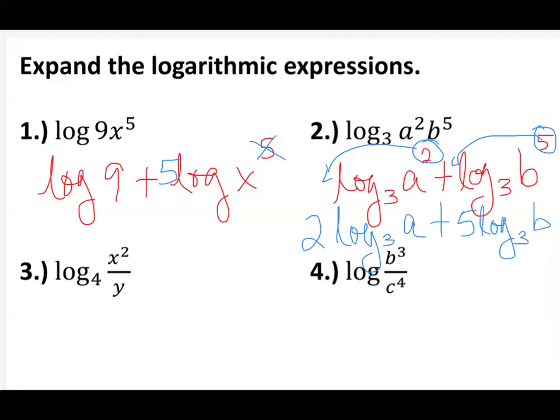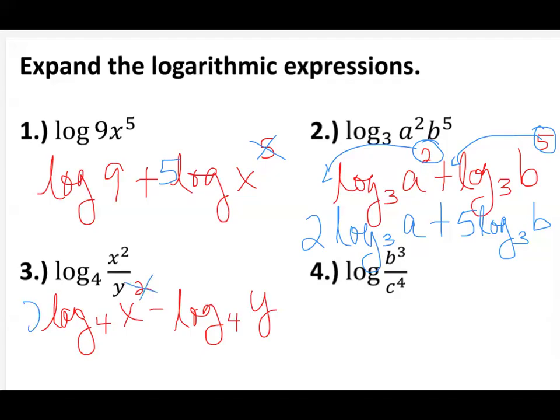Okay. Over and over. And now, like I said, pause it and try these next ones. I'm going to do this. Well, I'm not going to shortcut it. I'll do it the long way. But if you can shortcut it, shortcut it. Log base 4 of x squared is the quotient rule. So we're subtracting log base 4 of y. And now I'm going to be lazy and make that 2 come out front. That's all you got to do.